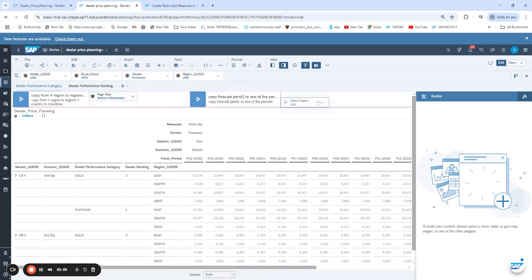Let me move it to some other part. All my page filters, I move them to some other part so that it is easy for you to understand. Okay, now I go with this one. First, let us go with the south because we have already seen the values, so we can easily recognize.